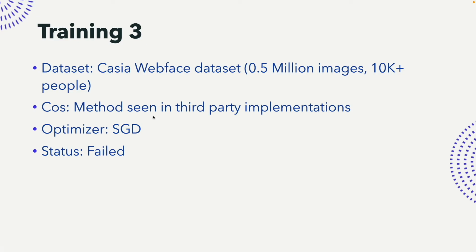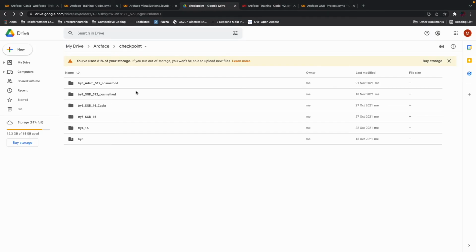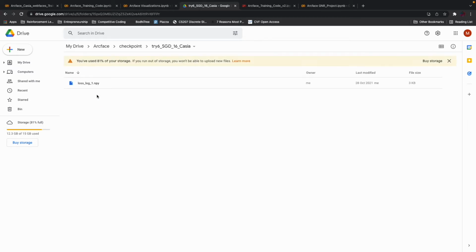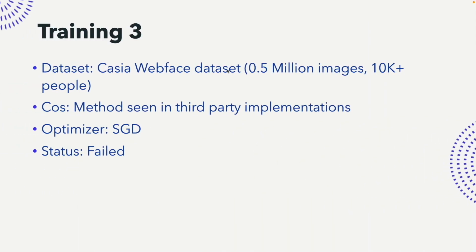We used the cosine method, but still, and the SGD optimizer. Still, it gave us some problems, and the training was so long that it couldn't even reach 1 epoch before we had to stop training. And we do the training on Colab, so it wasn't that fast either. So you can just see the loss function over here. We couldn't save any weights properly.